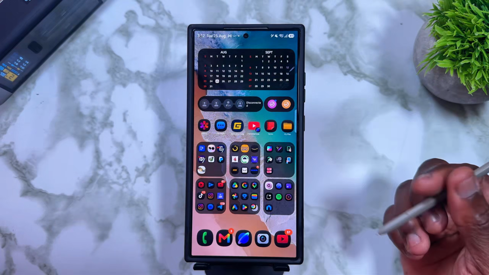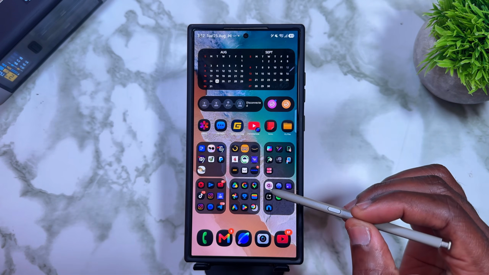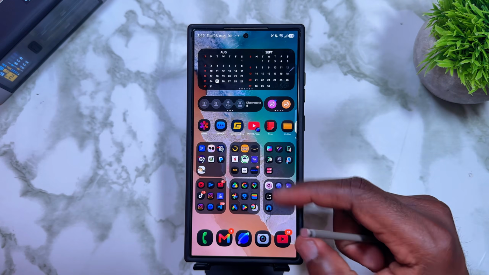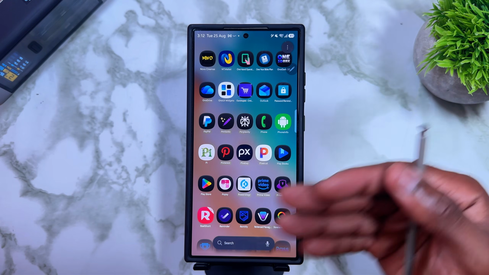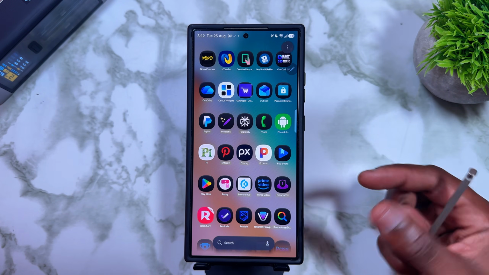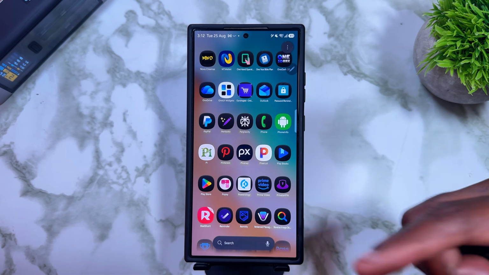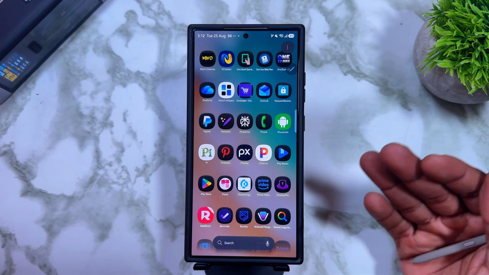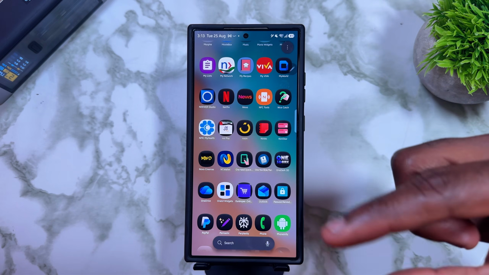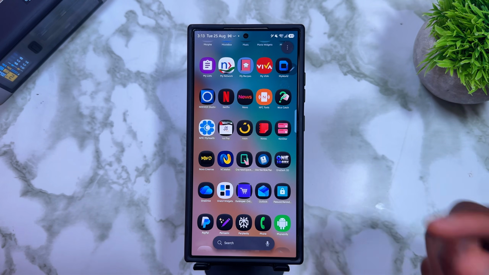Now, as you can see here, there are a few stubborn applications here that do not change. So if I go into the app side, you can actually see how they look. Everything seems okay, except that some of them do not take the dark theme like we said. So what you're going to do is try to transform them. And to do that, follow me and I'll show you.